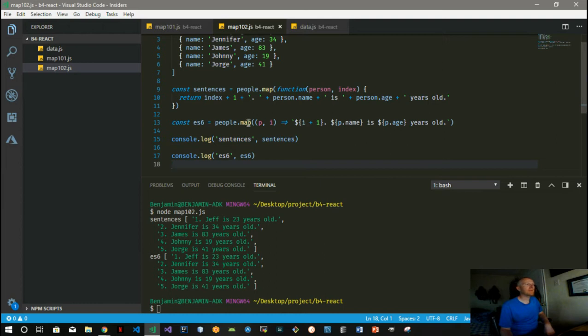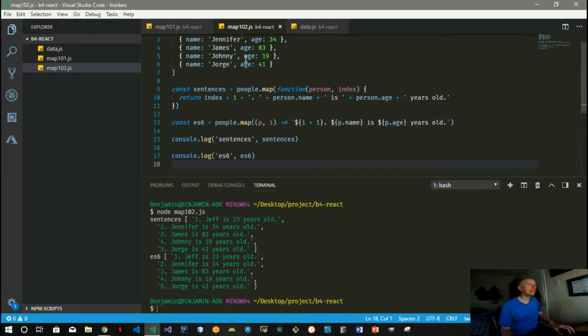So you can do these map functions on one line, which makes them kind of cool. And if you're using a string, you can use the backticks, and it makes it pretty simple. But either one of these ways is the same. Anything in between is the same, and they all work just as good.